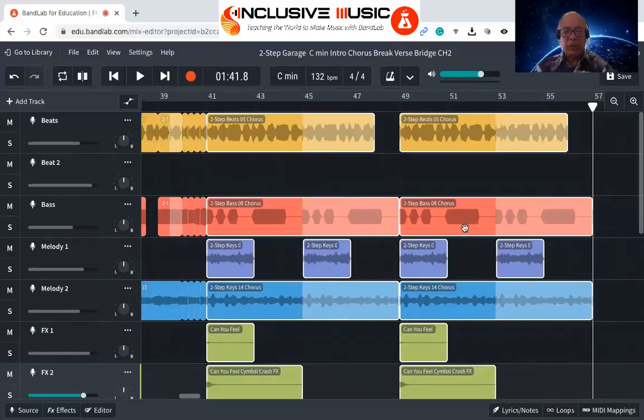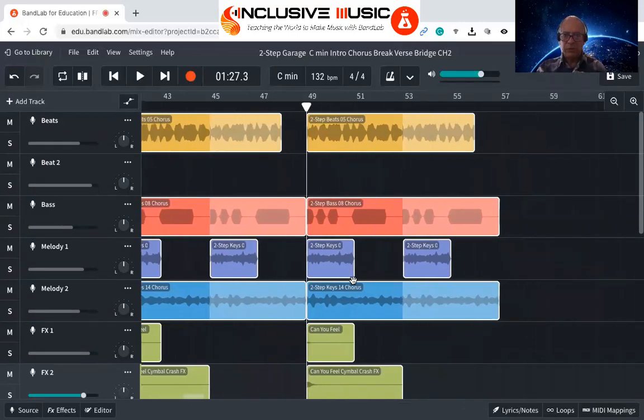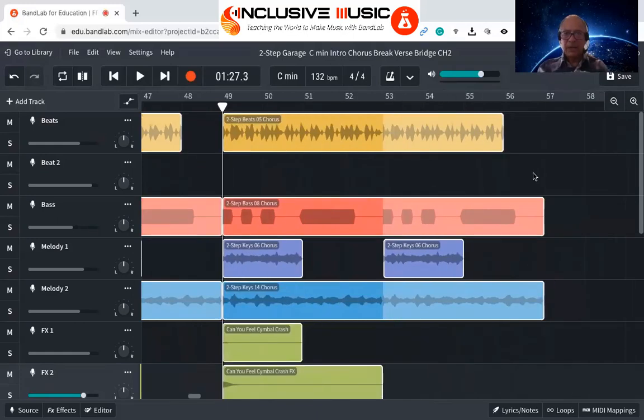It's useful to copy the chorus because we want it to be the same and have the same tunes. But we're now looking for some way to add some new sounds, possibly, or change some sounds to make the second chorus, 49 to 57. Let me zoom in so I can see it very clearly. There we go. The second chorus, we are going to make a few changes.